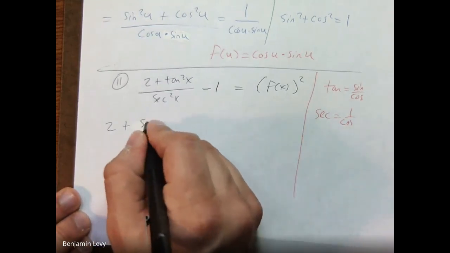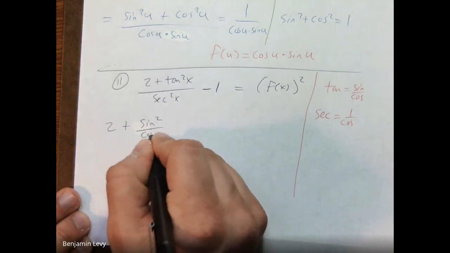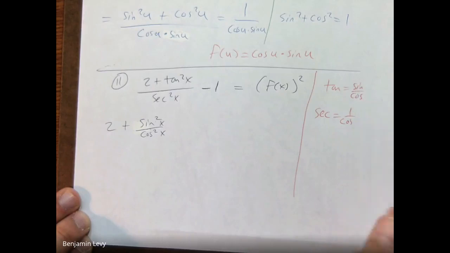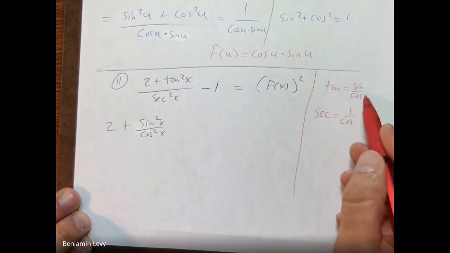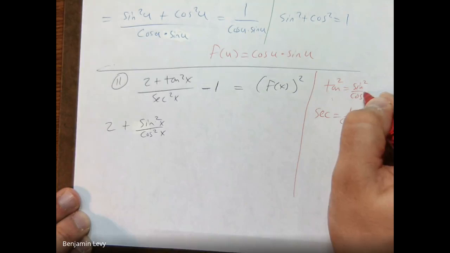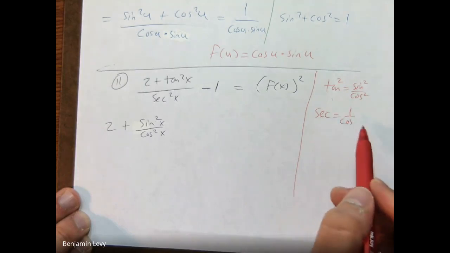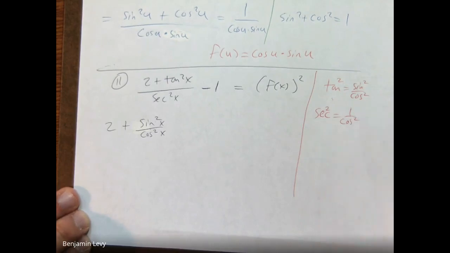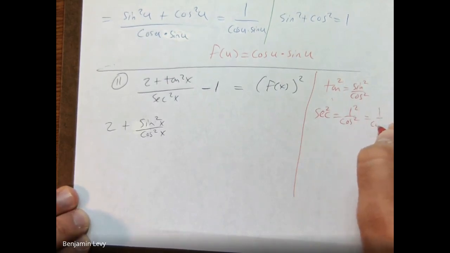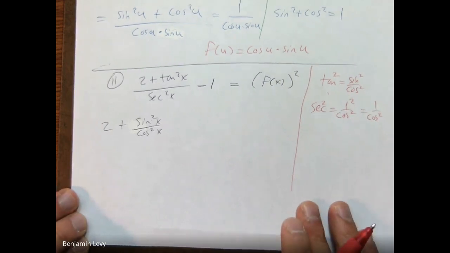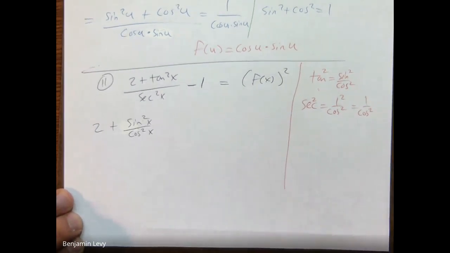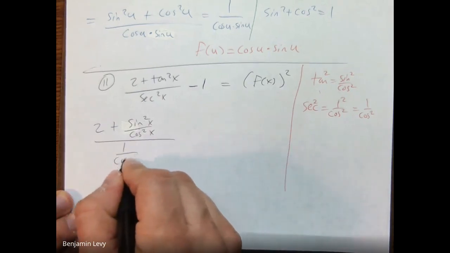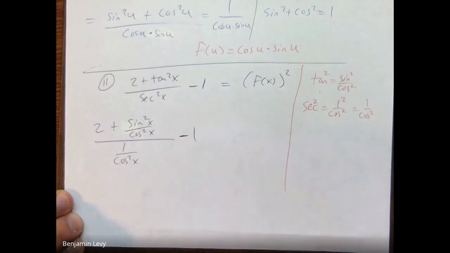So tangent becomes sine squared over cosine squared, right? Because it's being squared, so you just square both those things. Maybe I should mention that. If tangent is sine over cosine, then tangent squared just squares both of those. And if secant is 1 over cosine, secant squared just squares both of those, but 1 squared just stays 1, right? So it does that, and so you just end up with this. And so those are the substitutions we're really making. And so I've got the first one written down. And then the second one would be 1 over cosine squared. And then we've still got the minus 1.